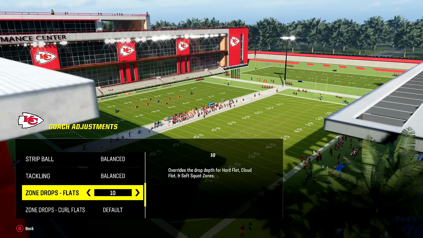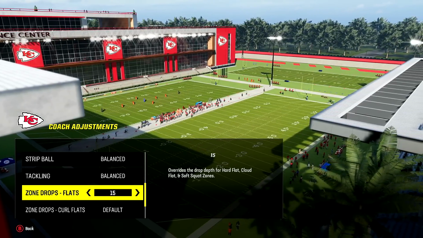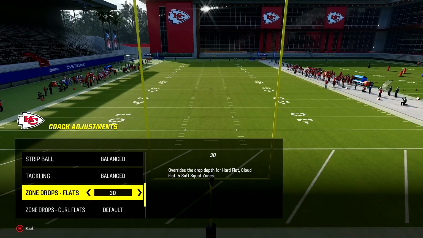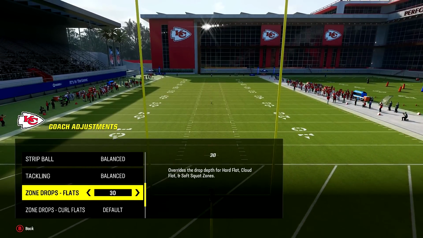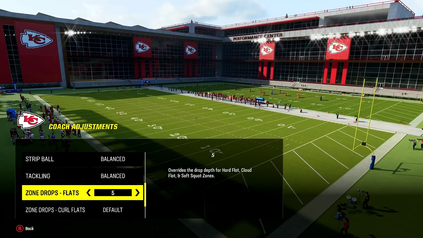So if they need more yards, let's say it's 3rd and 15, you can put this to 15. If it's 4th and 20, you can put this to 4. And it goes all the way up to 30. But remember that when you do this, you're leaving everything underneath open. Remember that. So start light, start slow.